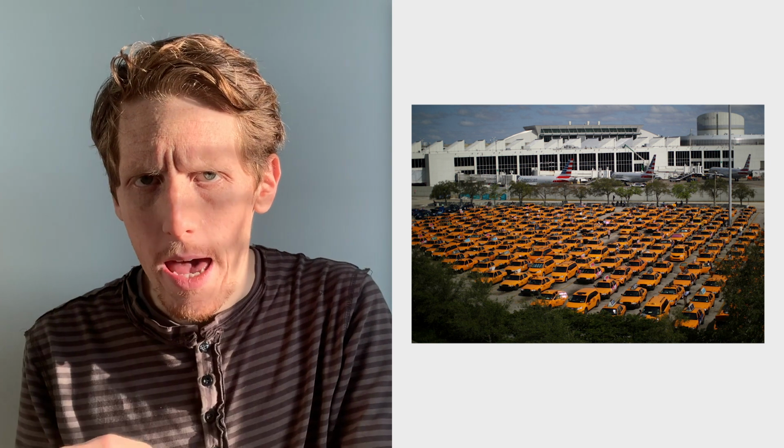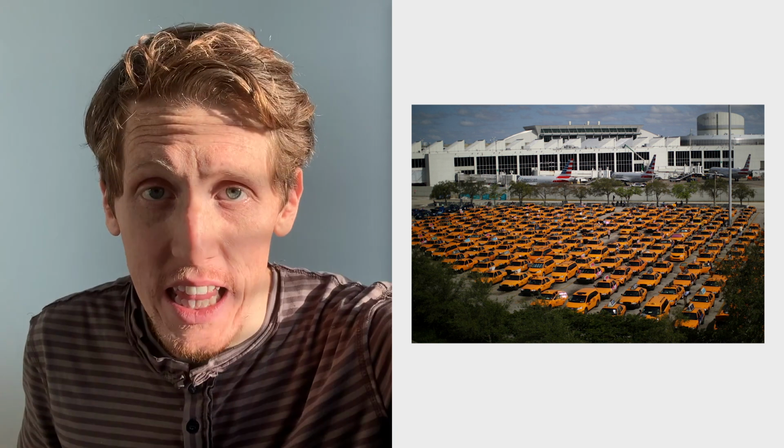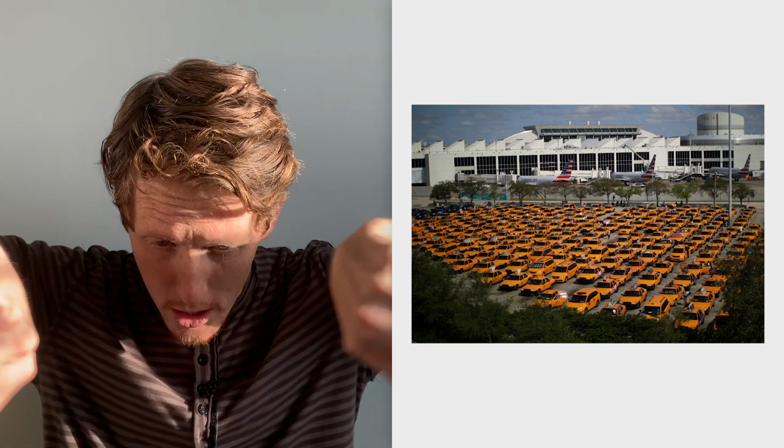They'd be like, whoa. Parked taxis at Miami International Airport as the tourism industry is curtailed by the spread of coronavirus. Taken by Carlos Barria. Tons of useful context in this photo, and this is context that is not always easy to make happen. This idea of stacking the taxis in front of the planes in the airport. Not to mention the trees that are forming a subframing element around the bottom of the frame. And the cherry on top, we have 3 planes, the rule of odds at play here.